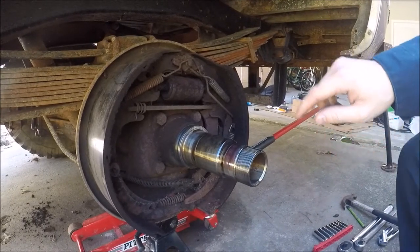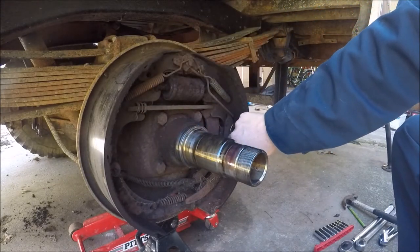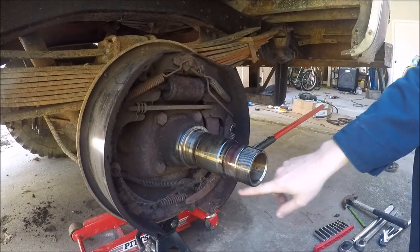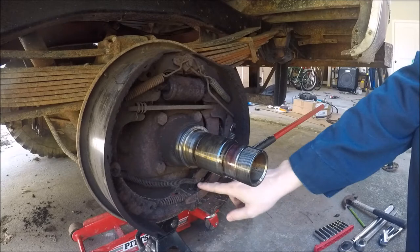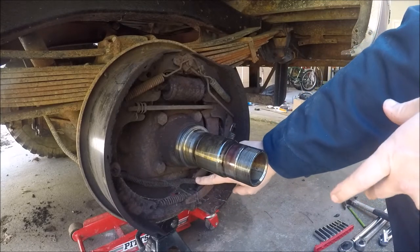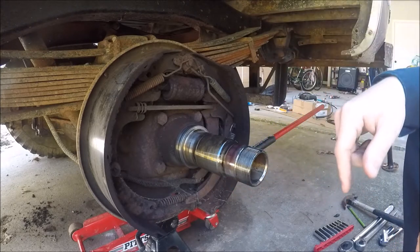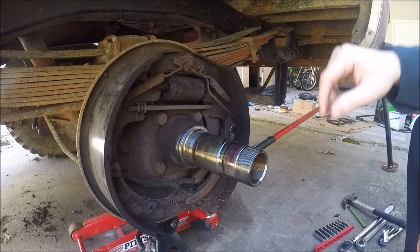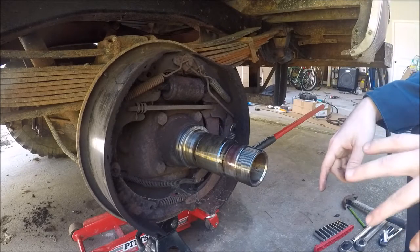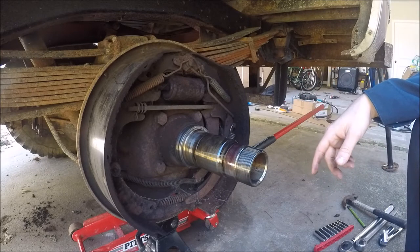The next thing I've got to do — see these four bolts right here — loosen those. I've got to undo the e-brake cable right here. This will come at some point in the video. I'll have to figure out something about removing the e-brake cable. I don't think I'm going to take the pedal and all that — I'll probably just undo the cable up under the cab and tuck it up and zip tie it. Because later on I may have to change calipers, but I do plan on running an e-brake cable on this thing again.